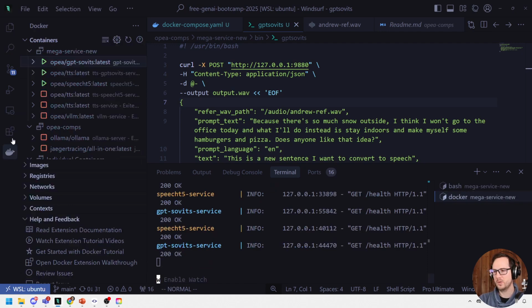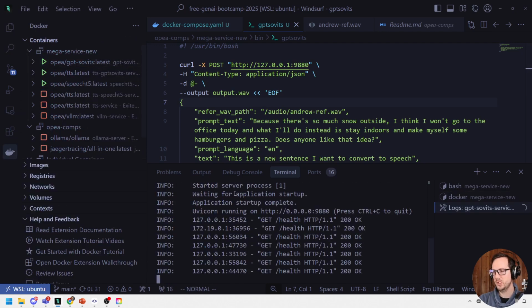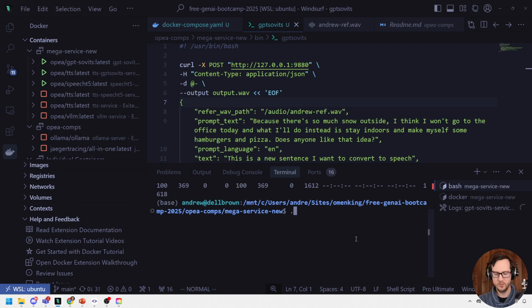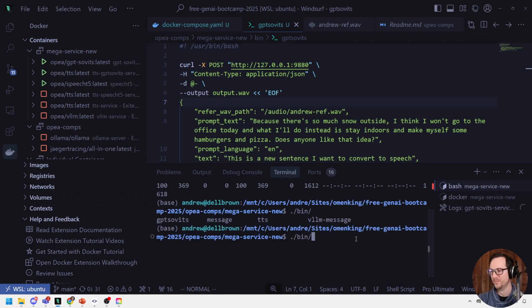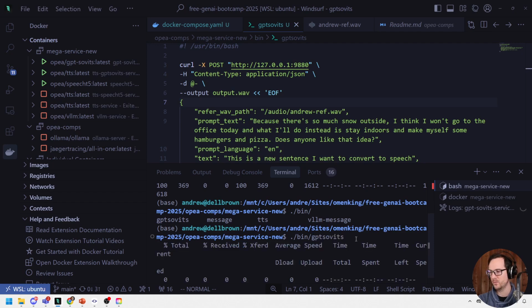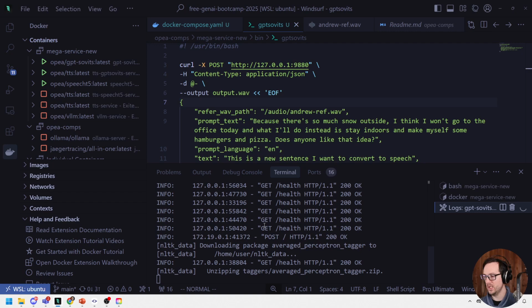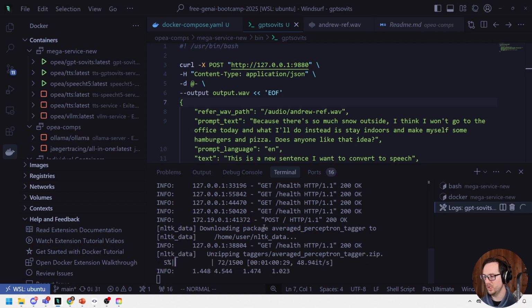And I do want to open up the log specifically for this one as we want to observe what happens. But I'll go up to our first tab here and we'll do bin. My microphone's a little bit down here. Bin GPT boss. And so it looks like it's doing something. The fact that it's delayed is a good indicator that it might be working. So it is getting the data. It's unzipping the average. It's doing stuff. Yeah, it must be working.